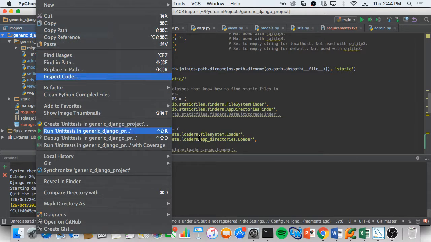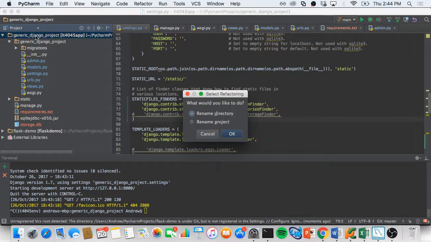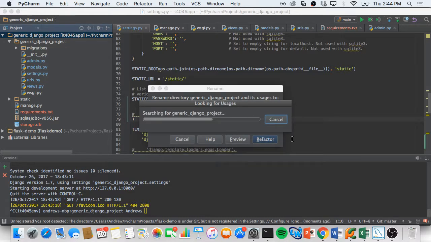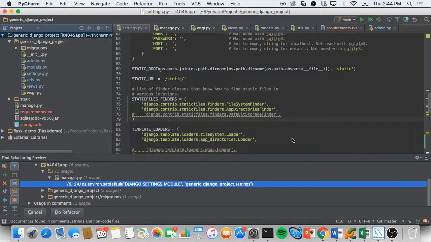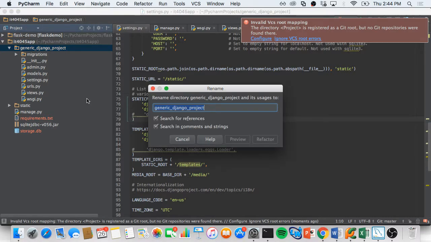So now I'm going to rename the directory, and I'm just doing Fn Shift F6, IT4045 app. I don't want to do a safe search. Do refactor. So then I'll rename the app as well.